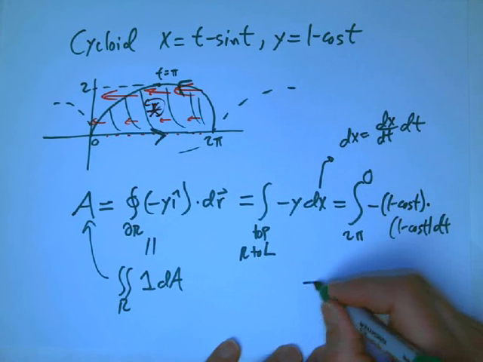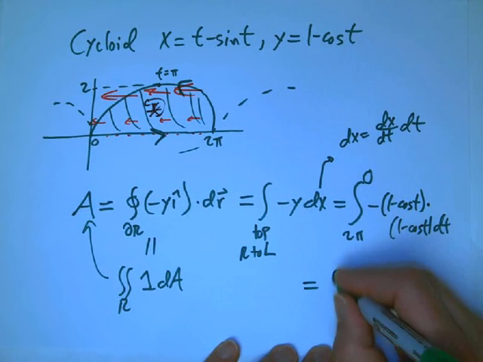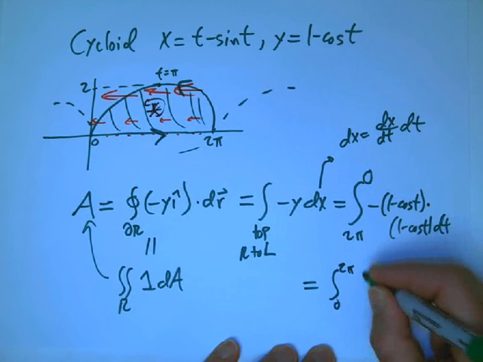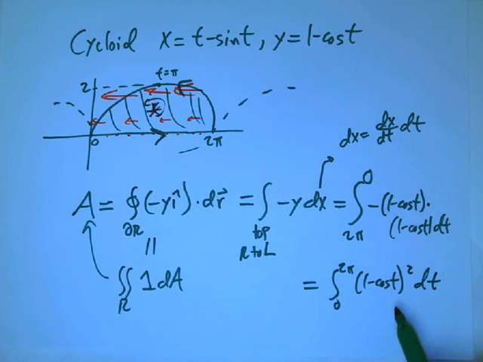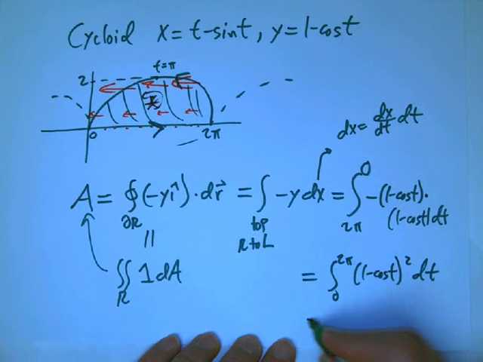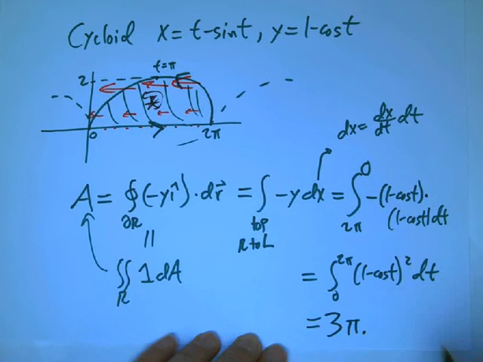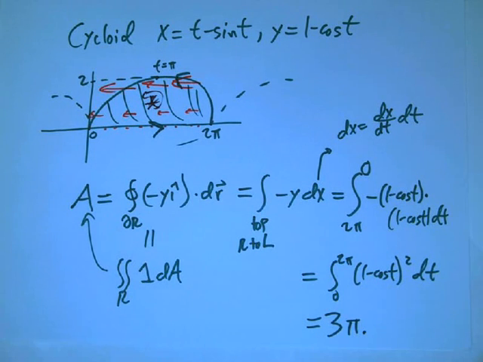Because remember, the way the differential form notation works is very slick. You just rewrite that as dx/dt times dt. Your formula gives you dx/dt, and then boom, you've got the integral. I'm going to use the minus sign to flip the integral into the usual way. That is something you can do with a little bit of trig, of like cosine squared type stuff. Part of it actually dies because it's a cosine over a full period. Turns out to be a very simple and pleasing answer. Incredibly pleasing. Three π, exactly.